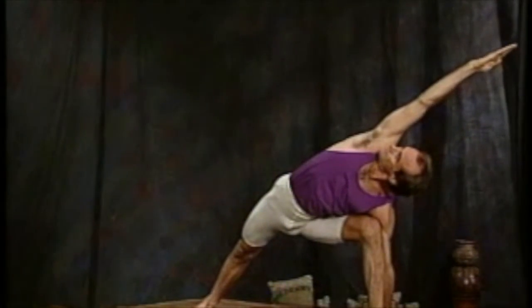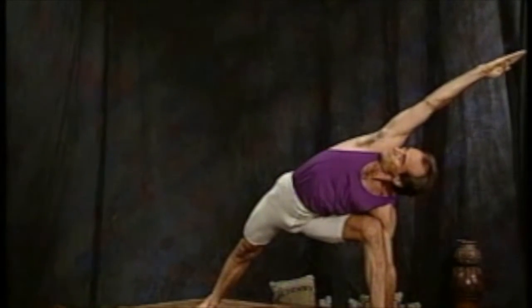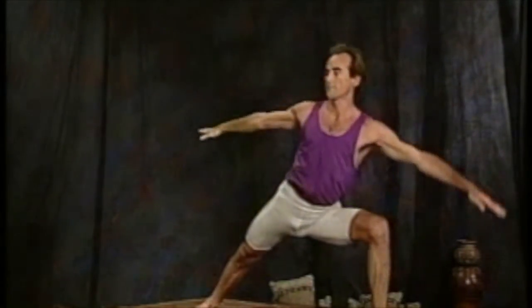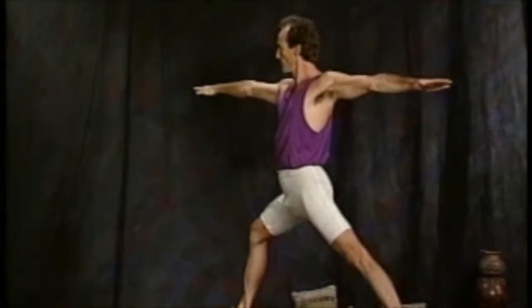That's already three breaths. Full breathing, four. And five. Inhale, come all the way up by straightening the left leg. Turn the left foot in and the right foot out. Bend the right knee again. Turn the left foot in.